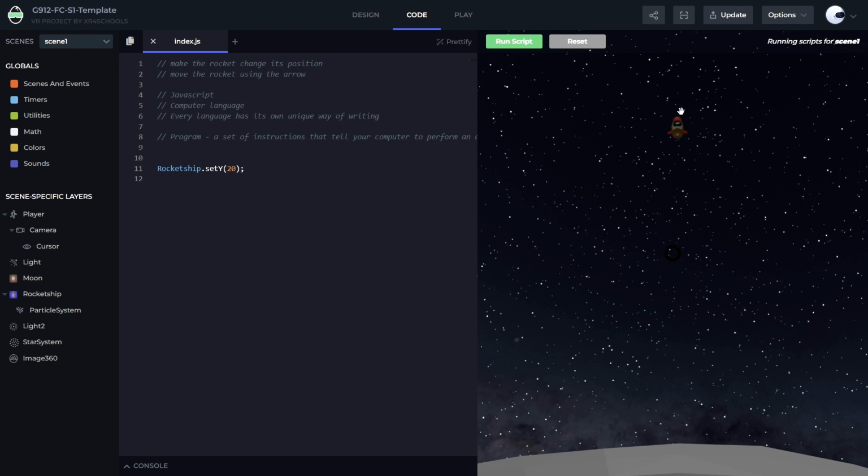It has moved to a Y position of number 20. Basically, this line of code told your computer to change the Y position of the rocket ship object, to set the Y position of the rocket ship object to the number 20.